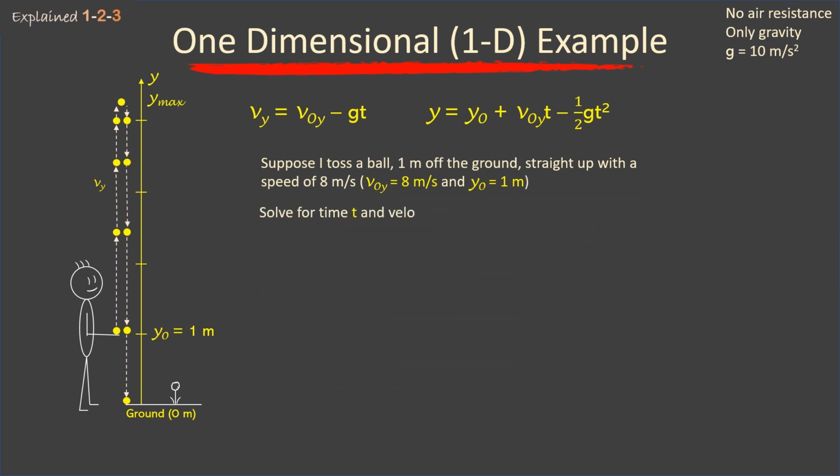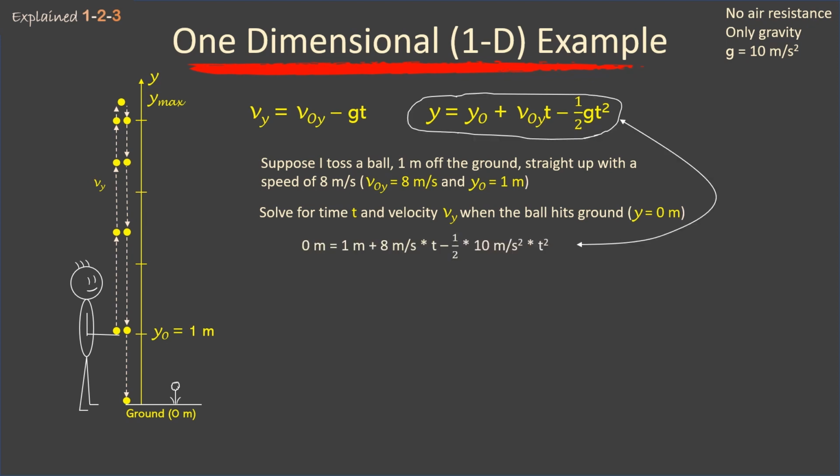How do we find out the time, t, and velocity, v sub y, when that happens? In this case, we know the final position of the ball when it hits the ground, that is, y equals 0. And we want to solve for time and velocity. We start with the right-hand side equation. We have the initial and final position, and we know the initial velocity, so we can solve for time, t. Simplify the equation, and the only unknown is t. We know how to solve this, and the solution comes to 1.72 seconds.